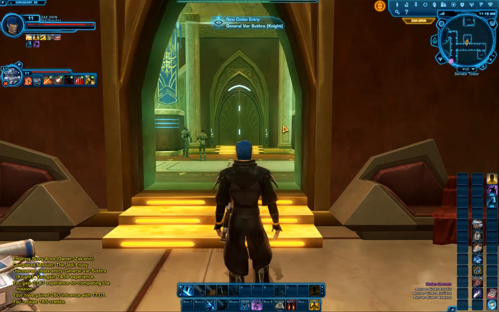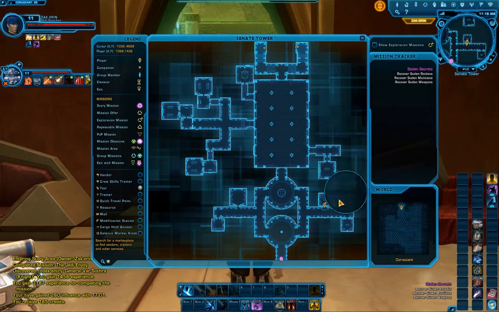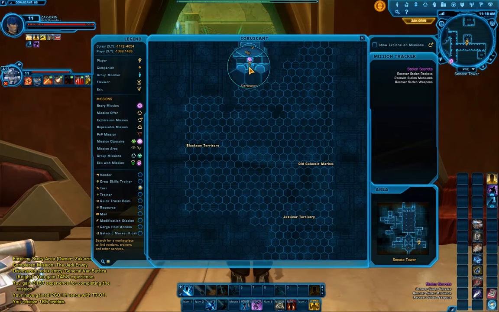Okay, once the cutscene is done, you're going to have 3 objectives: recovering stolen rockets, munitions, and weapons. Go ahead and look on your map, and you will see that the pointer is glowing just outside the Senate building. We're going to go out here, and we're going to take the speeder point to the first area.